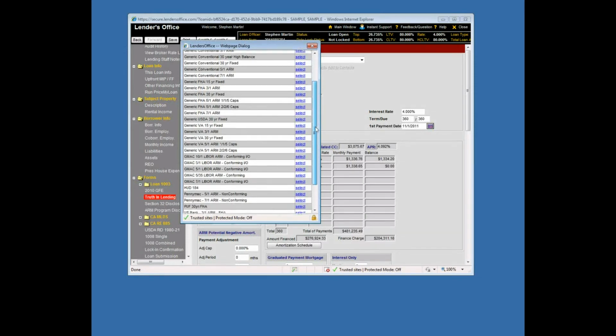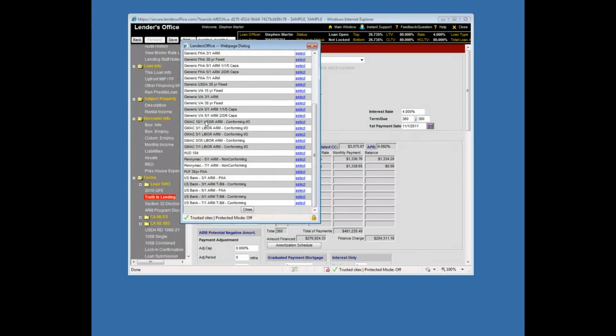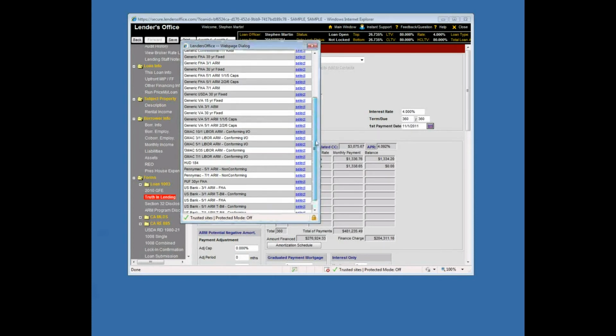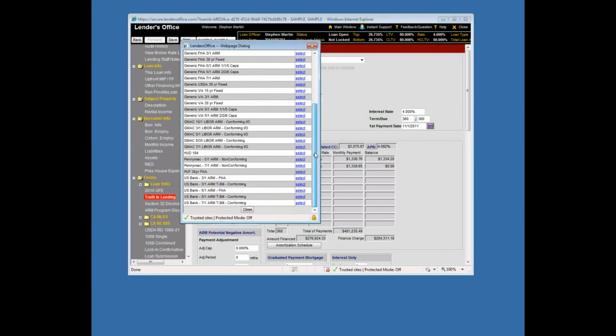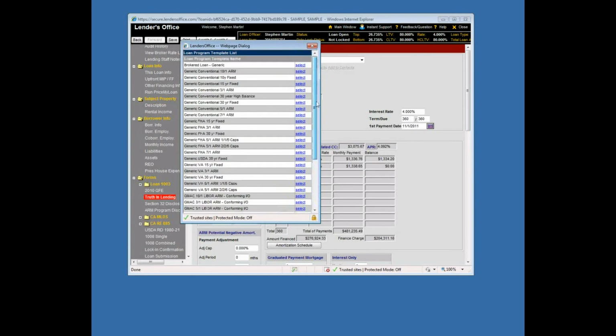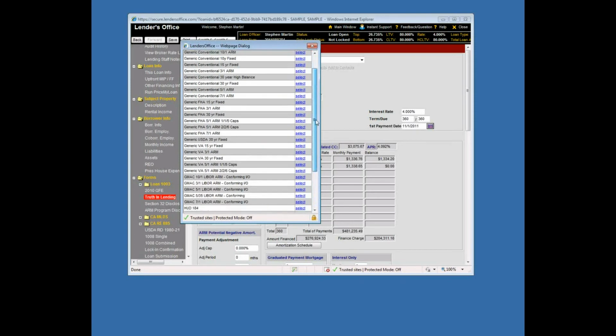Now you'll see that there's generic conventional, and there's a few lender-specific loans. The reason that there are some lender-specific loans is because there are loans that our investors have that don't necessarily correlate to a generic loan.